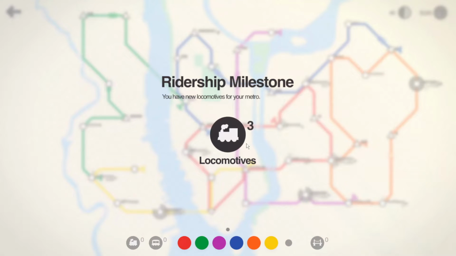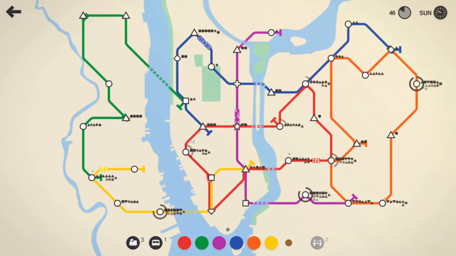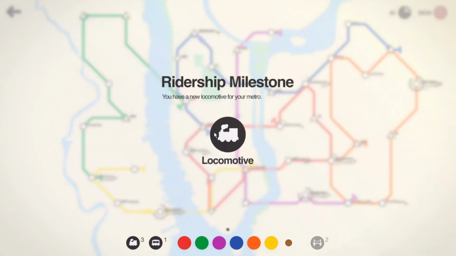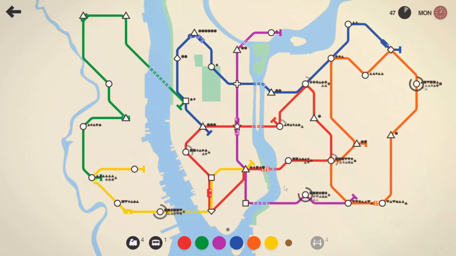Because I have so many milestones built up, I'm probably going to get a bunch of freebies here. So I'm getting 3 locomotives, carriage, bridges, my last line. All those are going to diminish. I already got another. And another. So now I can kind of fix some of the problems. I could come in here and crisscross something. I could put a line right straight through the middle of it. This is such a mess. I would not continue it because it's got way too many little screw ups.